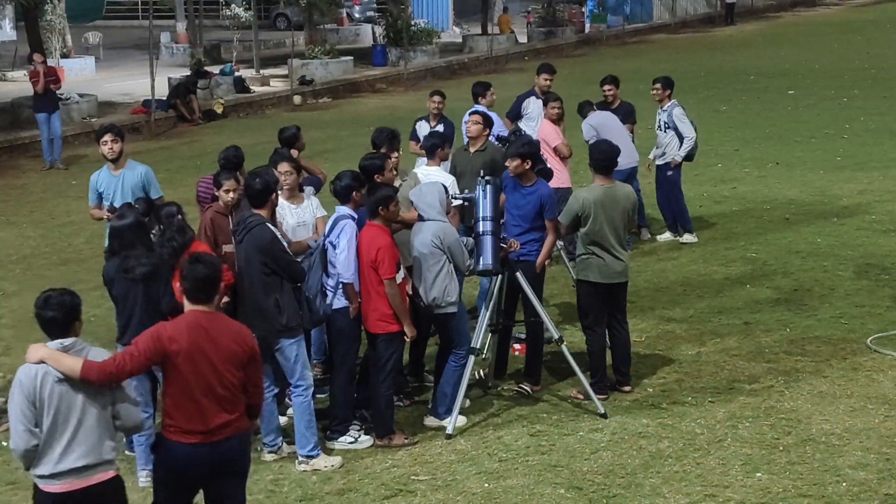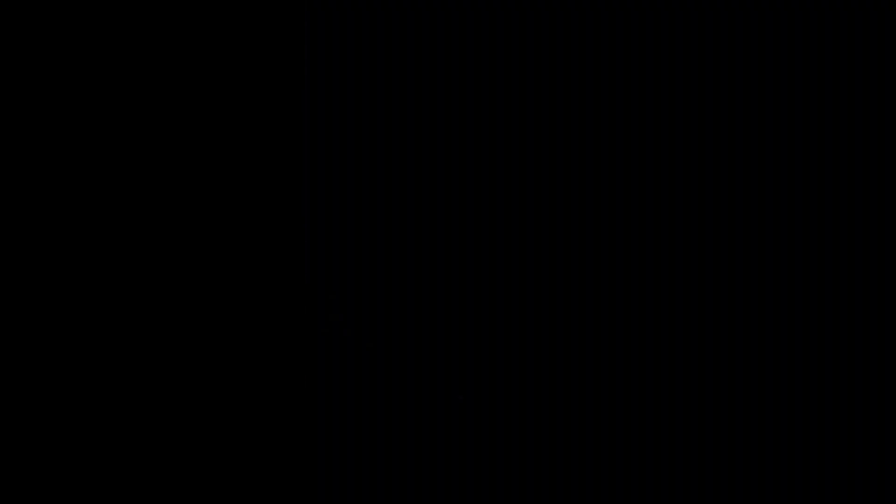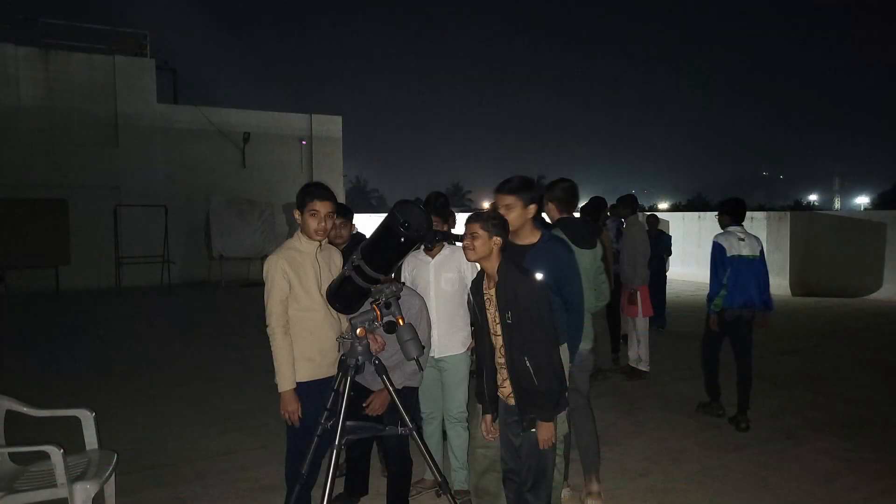Team Anantam believes space is for everyone — scientists, students, dreamers and all those who look up at the stars in wonder. That's why our astronomy and social outreach program is a core part of our mission. On campus, we host Celestial Night, a stargazing evening where students gather around telescopes to spot the moon, planets and constellations. Off campus, we bring the stars to others through Tarangan, our social outreach program for schools and communities. With hands-on activities, rocket modeling sessions and interactive science talks, we make space feel closer — especially for young minds in places where such opportunities are rare. Through Celestial Night, Tarangan and every spark we ignite, we are helping the next generation of young explorers dream a little bigger and reach a little further.